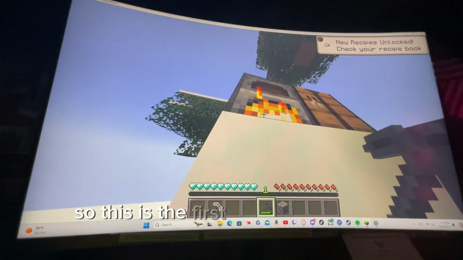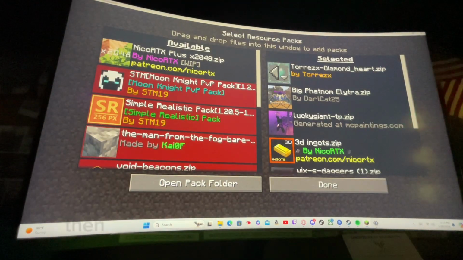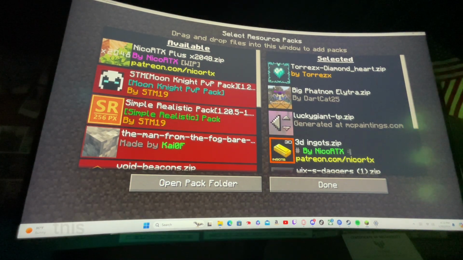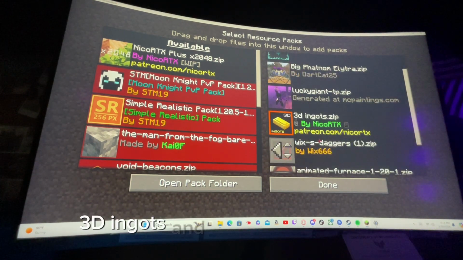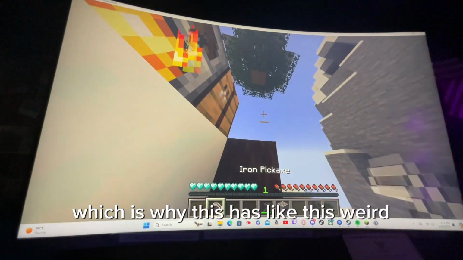So this is the first mod I have. It's animated furnaces. Then we have the Diamond Hearts, the Phantom Elytra. This one that changes so much stuff into, like, this weird thing. 3D Ingots, and then the Wix mod, which is why this has, like, this weird coating on the outside.